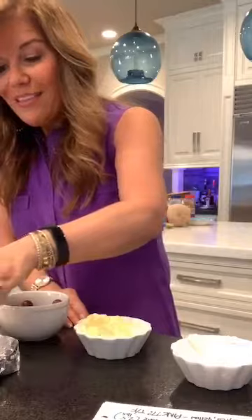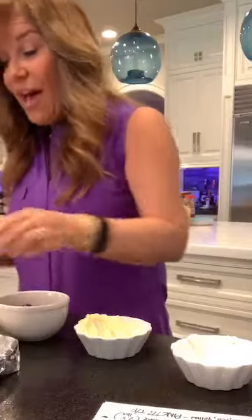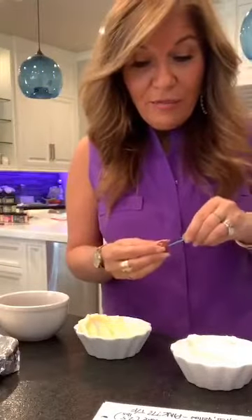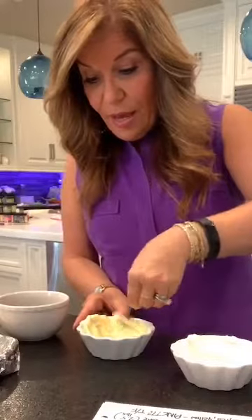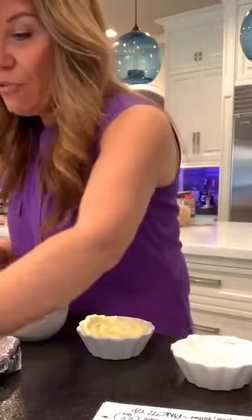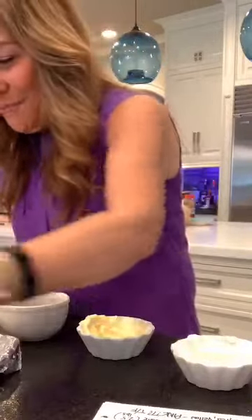Next trivia question, and then I'll be done with the dipping — you put the plate in your freezer for one to two hours and you get little yummy grapesicles. How many grapes does it take to make a bottle of wine? People are guessing anywhere from 500 grapes to five pounds of grapes. The answer is 2.5 pounds — which, to me, is not a lot of grapes. My grapes today are smaller than yesterday's because my husband loves grapes and ate all the large ones. Good thing I had my backup Aldi grapes.